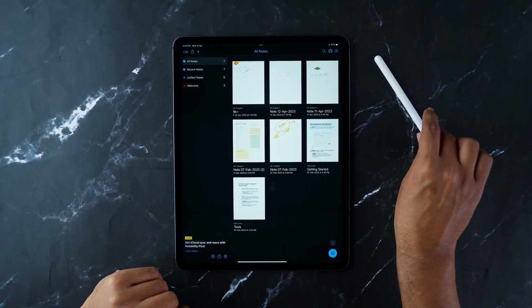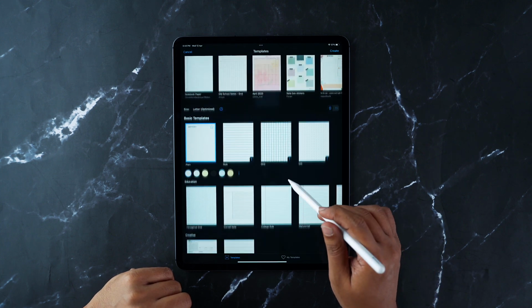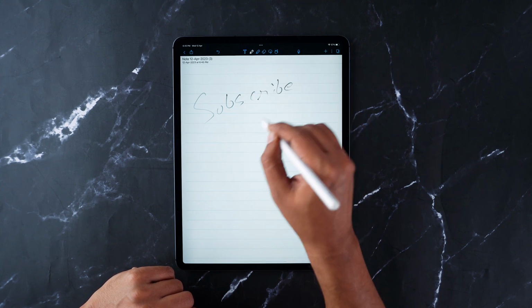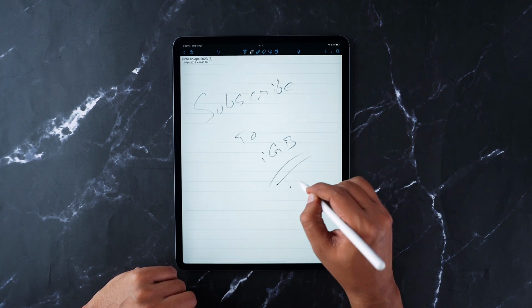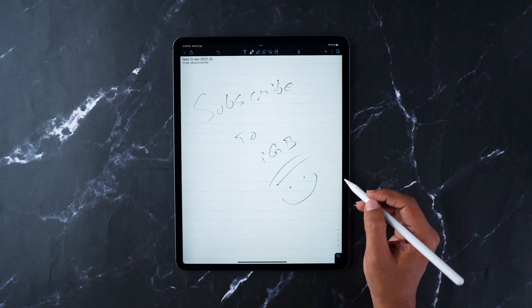The second app which I want to talk about is Notability, where you can utilize your Apple Pencil to the fullest. When you open the app, you'll see the template option wherein you can select the template for to-do list, your daily planner, or else a basic template where you can just make notes. Apart from that, you can also get a blank template where you can always play with your creativity and you'll get various options about that.